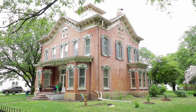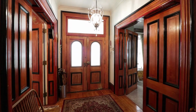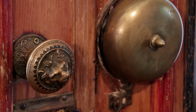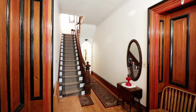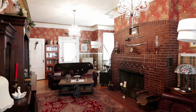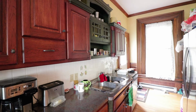And it's a pleasure to live in. The house was built in 1880 and been remodeled a couple times, but a lot of the original stuff is still here. We like old wood floors and banisters and doorways. Where else are you going to find 7-foot doorways with foot-wide molding around all the windows? I counted, there's 35 doors in this house and 45 windows. They remodeled the kitchen in 2005, so it's got a very nice modern kitchen, the nicest kitchen I've ever lived in. And a few new rugs here and there, and it looks brand new.